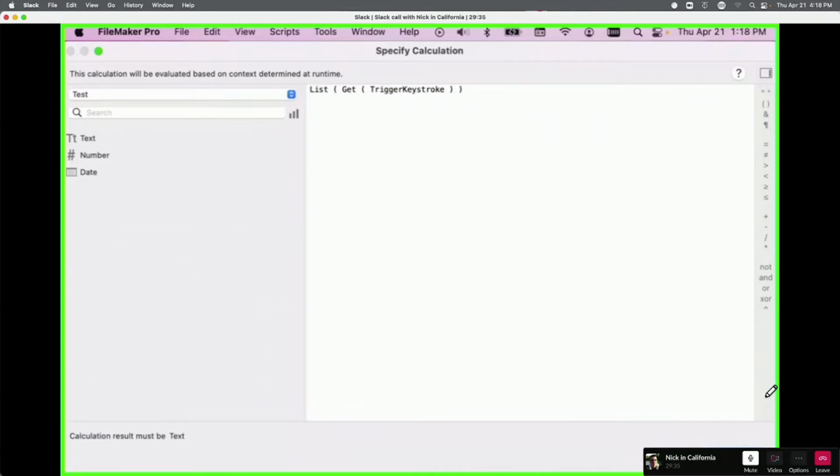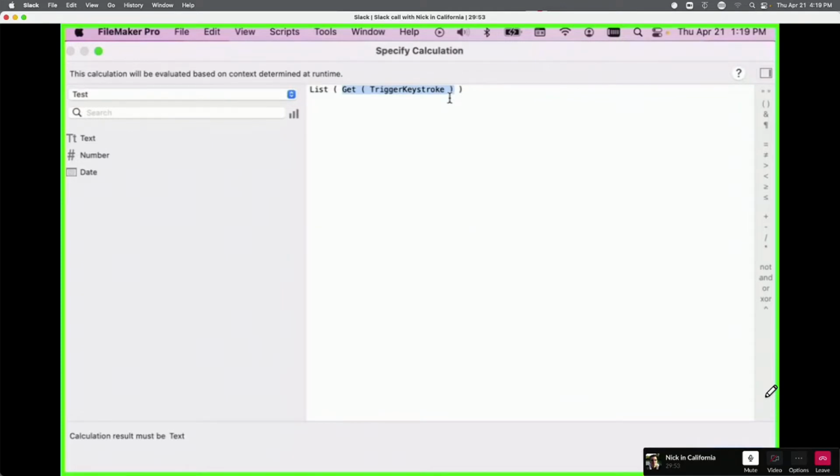This is how you get the key that you just struck on the keyboard. Okay? The get trigger keystroke. You cannot use that outside of a trigger keystroke.